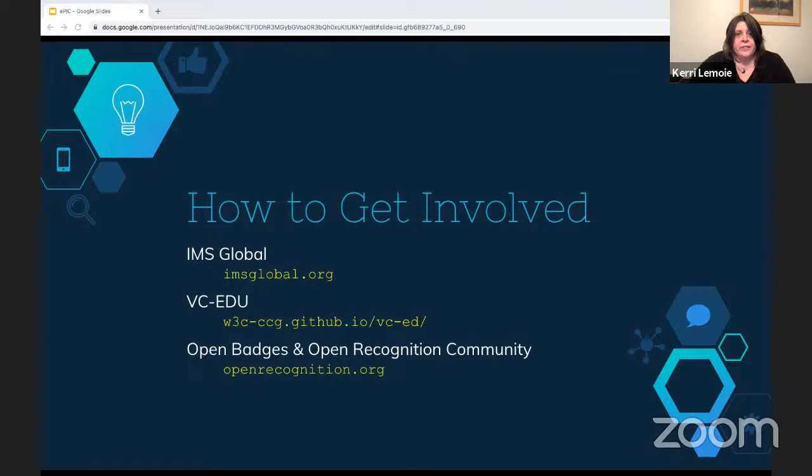Also, we have the VC Edu group, which is a VC Edu task force at the W3C. And I'm currently the chair of that. We're going to have some co-chairs soon, I hope. And what we're doing there is working on this alignment, right? We're working out in the open with the W3C to help any education standards align with verifiable credentials. And right now we are running use cases and gathering as many as we can so that the work we do can inform what happens at the Open Badges standard.